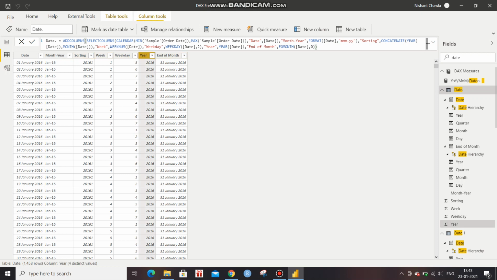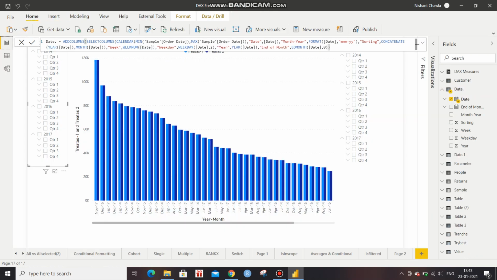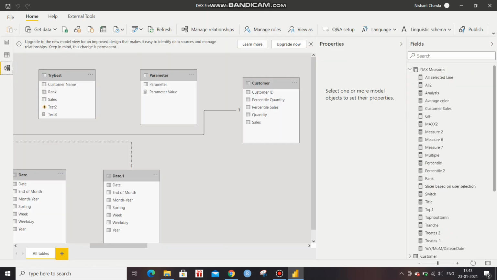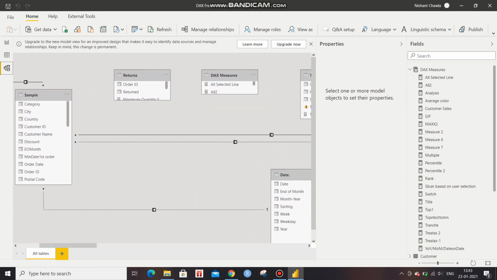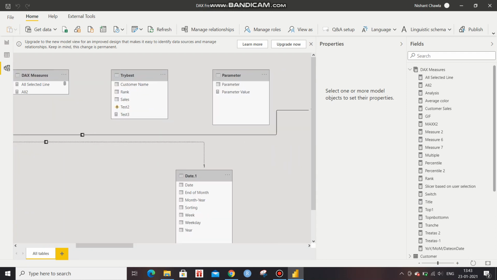We don't require those. We only need this particular column in my main date table, and we have Date1 as well. So there are two supporting tables, but if you see in my relationships, there's no active relationship between them and my sample data set. There is no relationship.